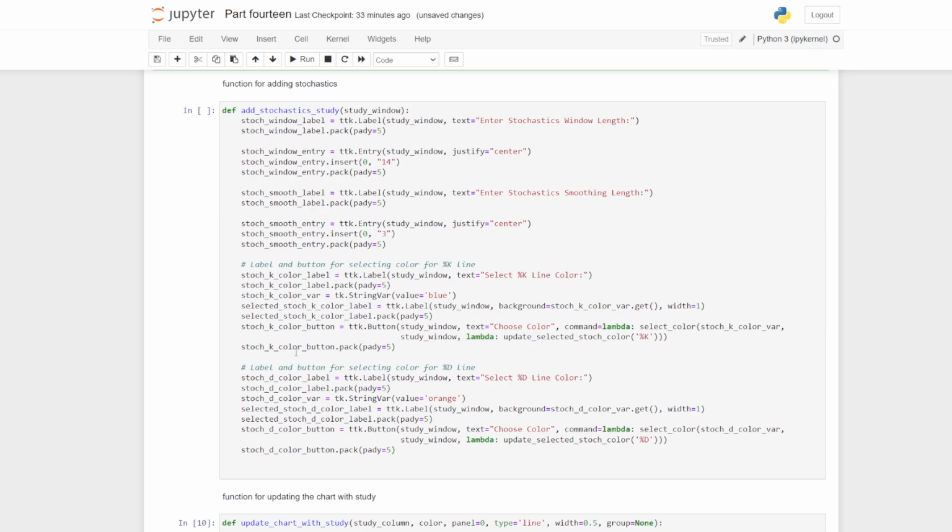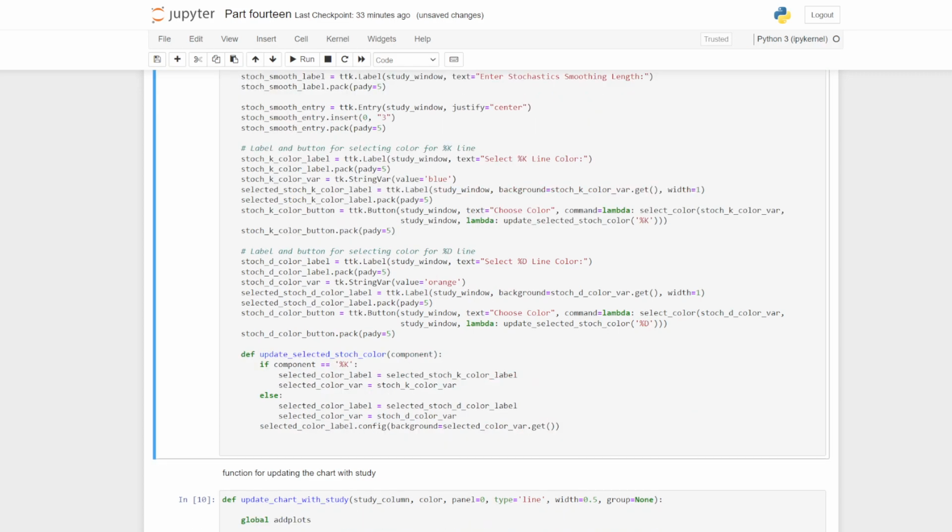So yeah, this is all pretty straightforward from here. And now we just need to bring in some of the colors. So we're just going to write this little function here, which we've been using in this lambda part here. Okay, so it's just basically if it's %k, because we need 2 lines, right? The %k line and %d line to make the stochastics indicator.